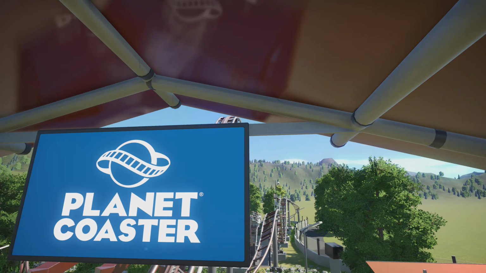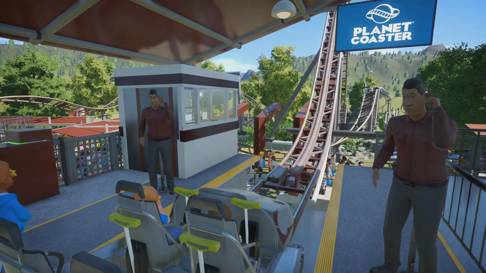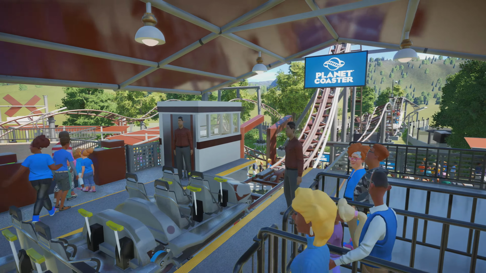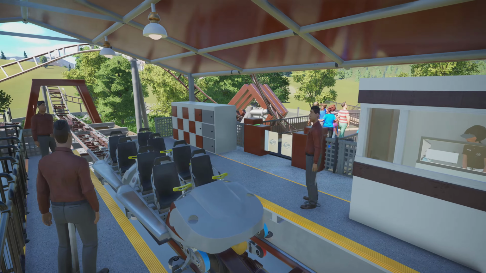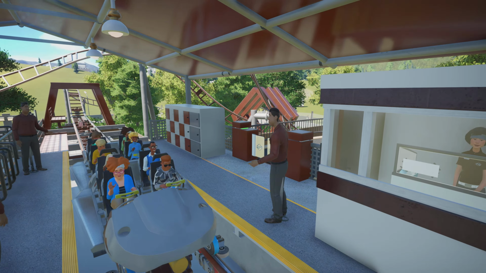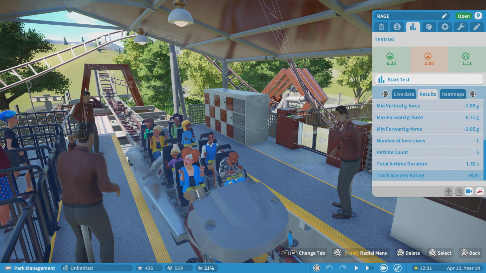And then this camera here, this screen would be to show you which seats are locked, which ones aren't. And you don't need a large screen for that because there are only 8 people that can ride in each train. So I think that's a really cool touch. And let's pause that one so we can hop on it. Let's look at the stats for the coaster. G-forces look good, 39 miles per hour max speed, tallest hill 42 feet. It's got one inversion, so I'll talk to you after we take a ride on Rage.